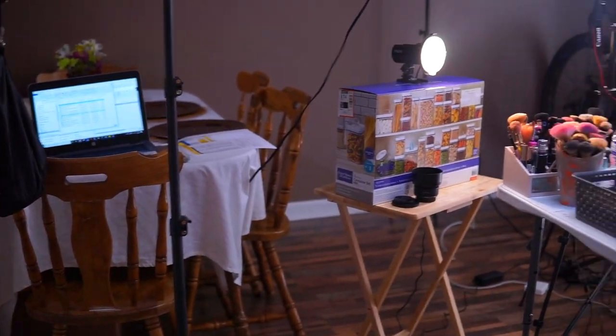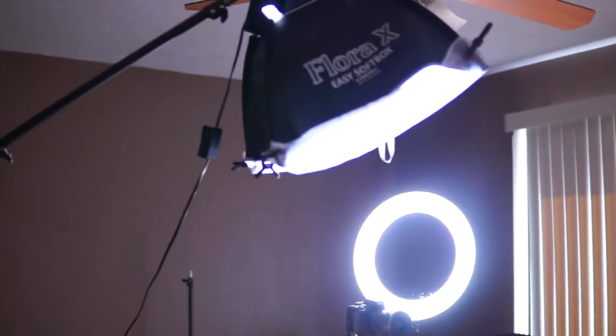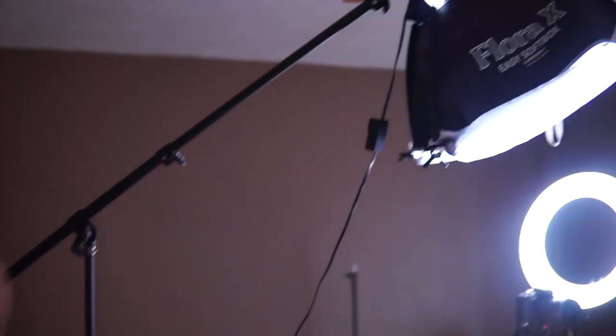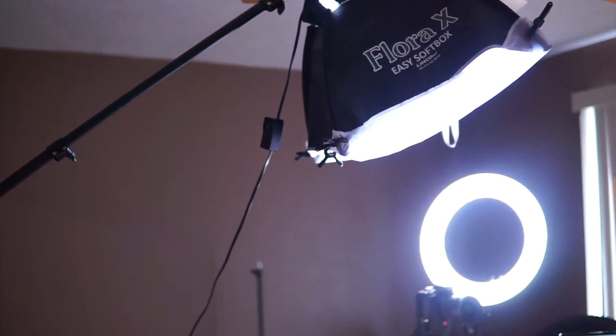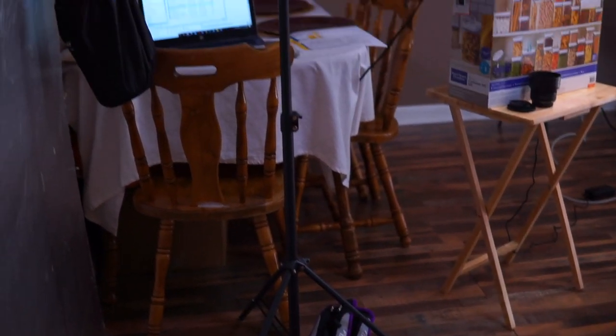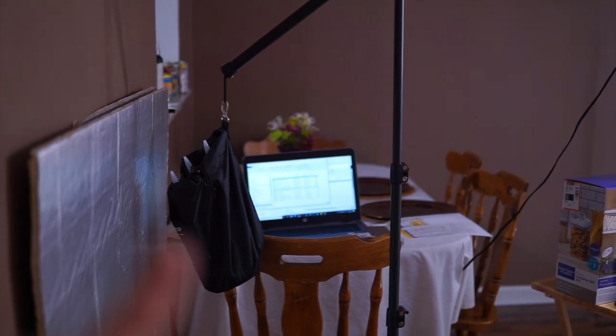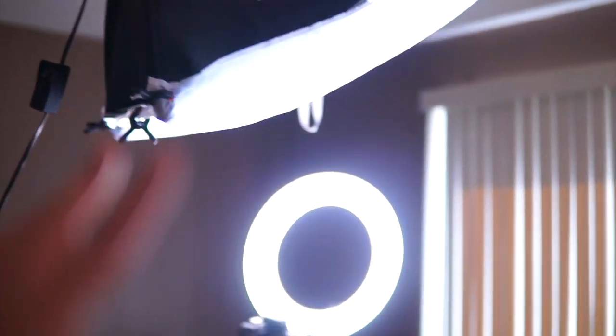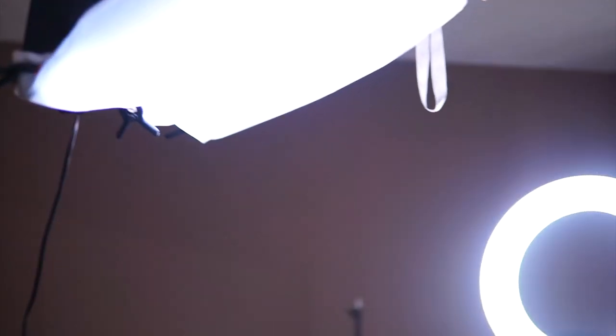The first thing I'm going to show you is this set of three lamps. It comes with one that is kind of diagonal — it's a softbox. It brought two others that I have in boxes because I don't have space for them. I have some weights in here to keep it sturdy, and it kind of goes over my head right where I sit. That is the first light.